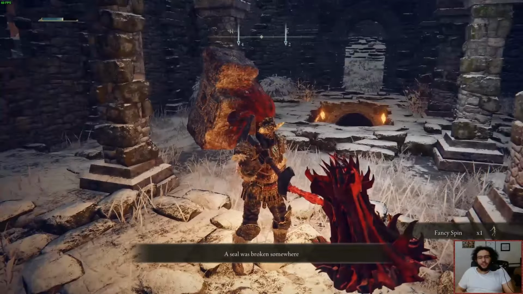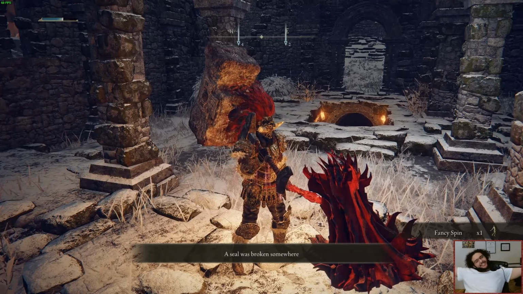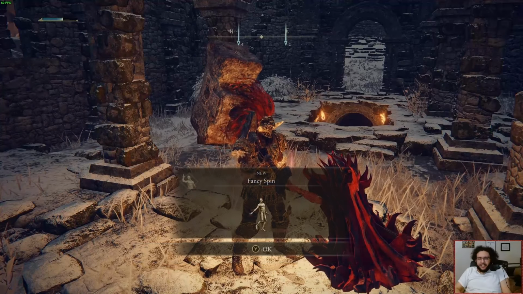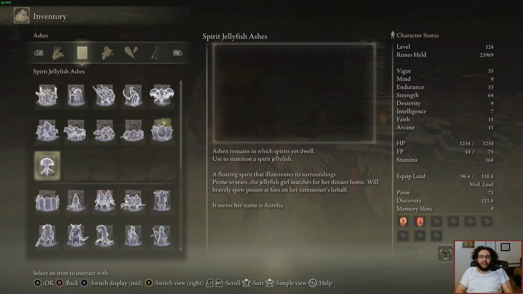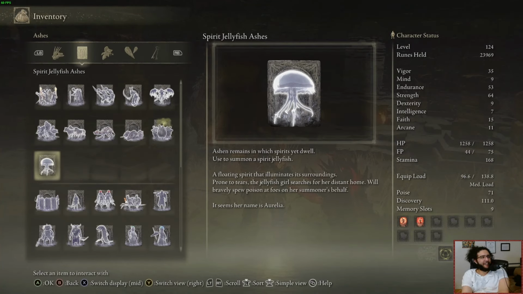Let's see the stars. Oh. A seal was broken somewhere. Oh my god, that's so nice. The sisters, they've been, you know, fancy spin. Do I lose the spirit ash now? I mean, not that I care, but I'm curious. Okay. It seems her name is Aurelia.